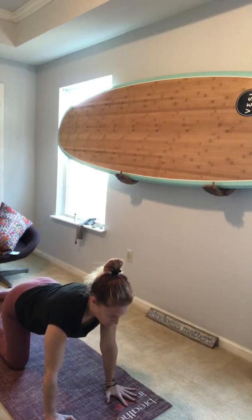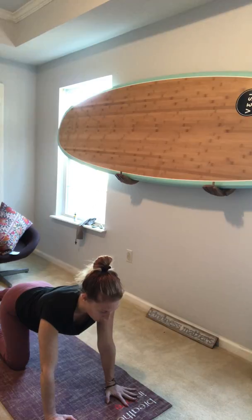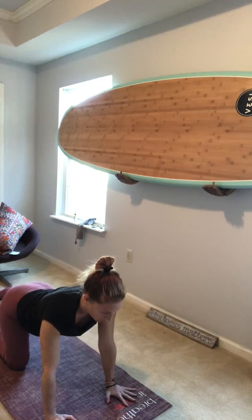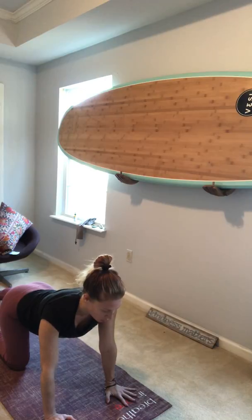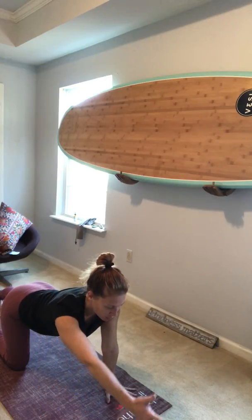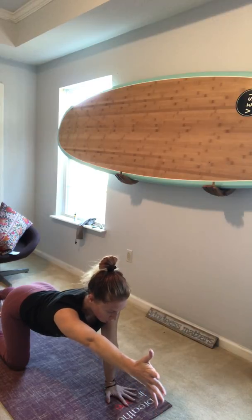Sending the left leg long. Toes on the earth, sending the heel back, waking up the calf. Engaging the front part of the leg though, so the quad is working too. Reaching the right fingertips forward, thumb is facing the air. Long line of energy, keeping that leg active.